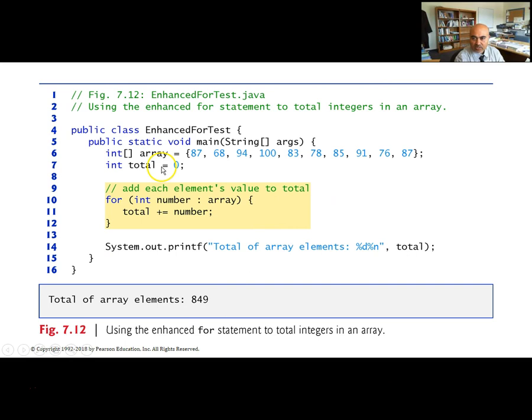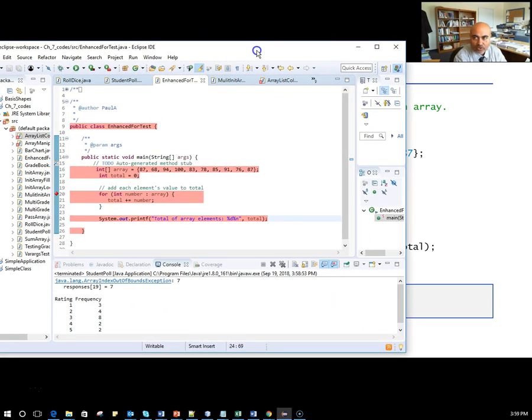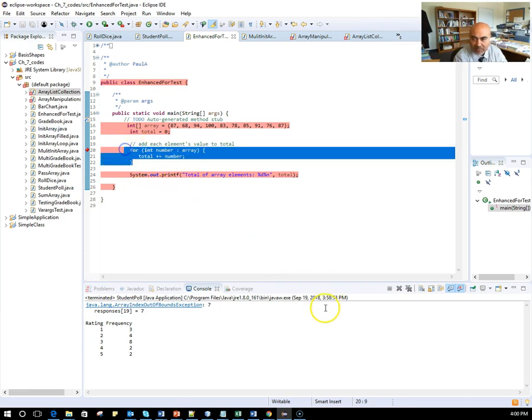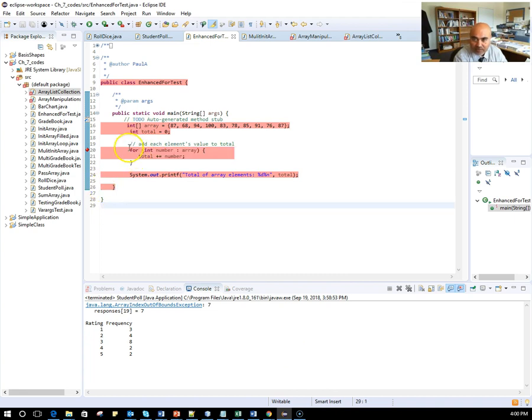So let's look into this enhanced for. The only thing that we are showing here is that there is also a different way of writing our for statements, and I'm going to bring my program over here. Just how you write your for statement, you can rewrite it like this, where you pass in for, and then the variable that you are creating, an integer variable, and you're passing your array. So you're basically going through your array and adding everything to my number.